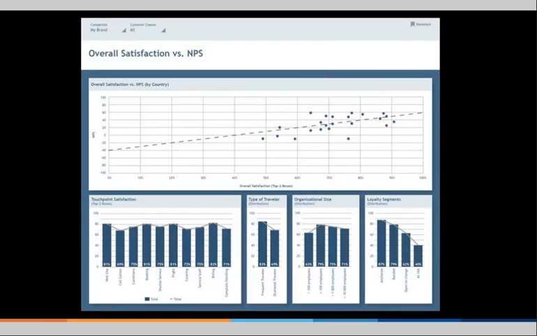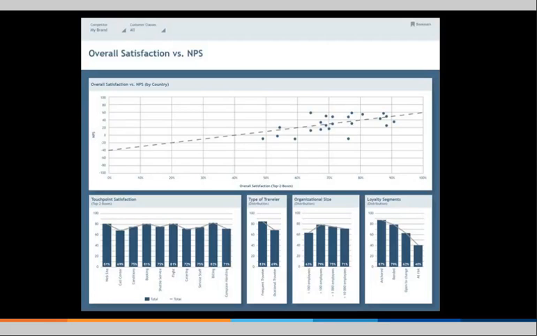So let's go into the next alternative of a dashboard that is related to data discovery. In this case, we want to see overall satisfaction versus NPS. So we see a correlation where we see overall satisfaction on the x-axis and the NPS on the y-axis, and we see all the countries.